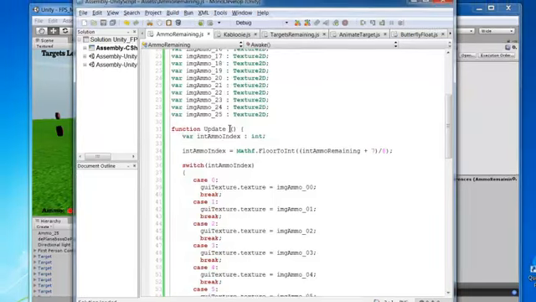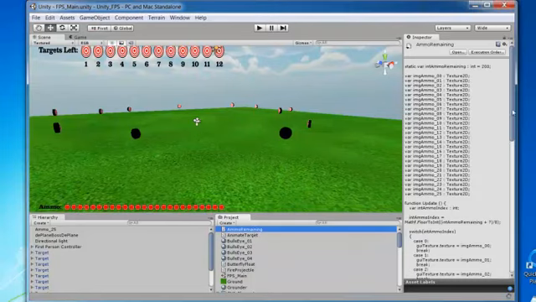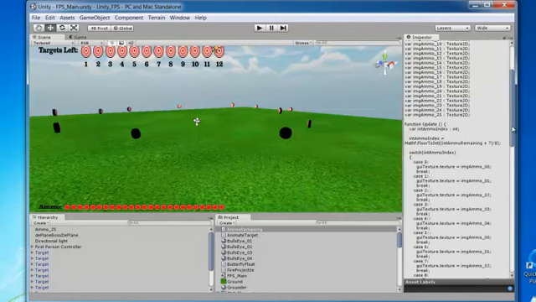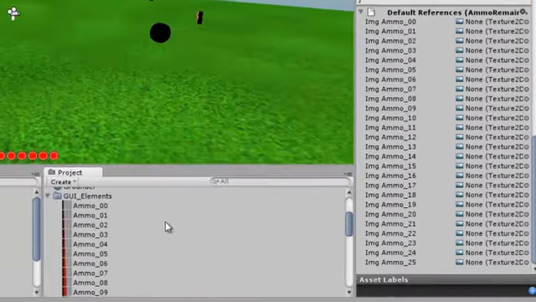So with the script saved, we just close the editor, and there it is. And we click on it to refresh. There we go. And there's our variables at the top and the rest of the script. Come down here to the bottom. There's our references set to none. So we've got to link these all up.